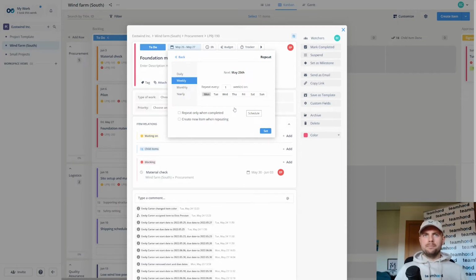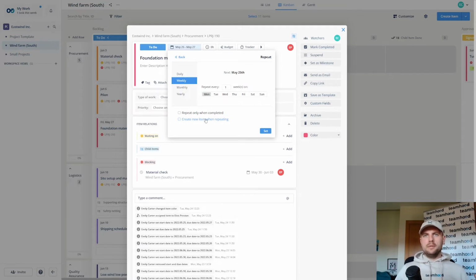for the 5th time. On the other hand, if you need items to pile up, or maybe even a new one can start while the old one wasn't finished, you want to tick the box for creating a new item every time it's being repeated. That's in particular useful when you might want multiple people to work on these items. Maybe one week it will be John and the other week it will be Jane.